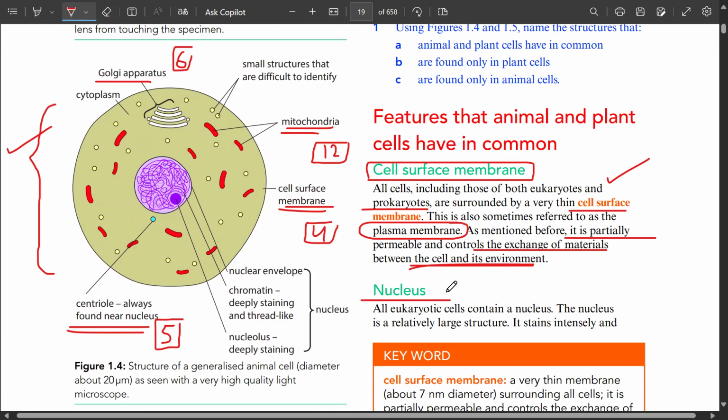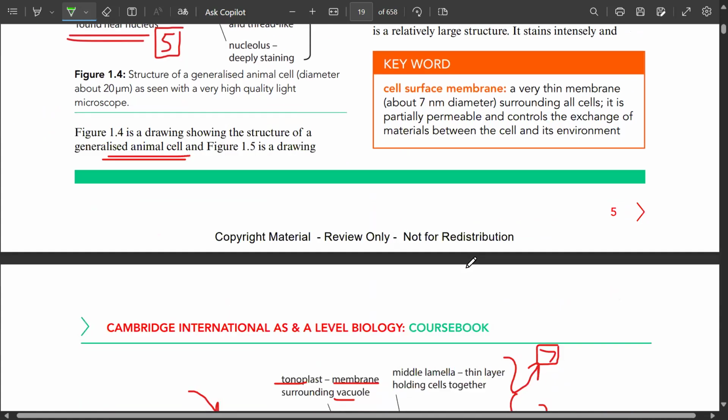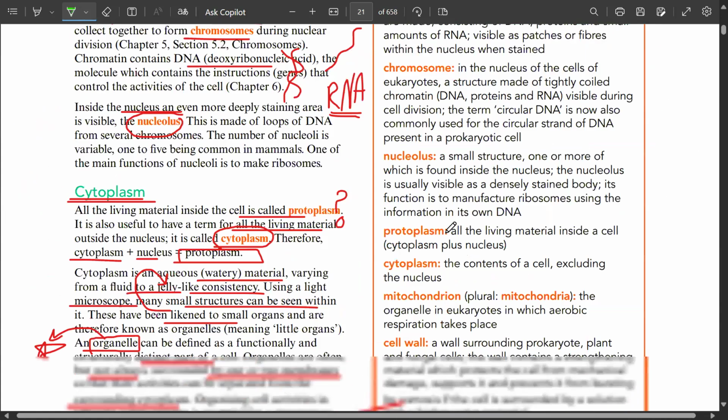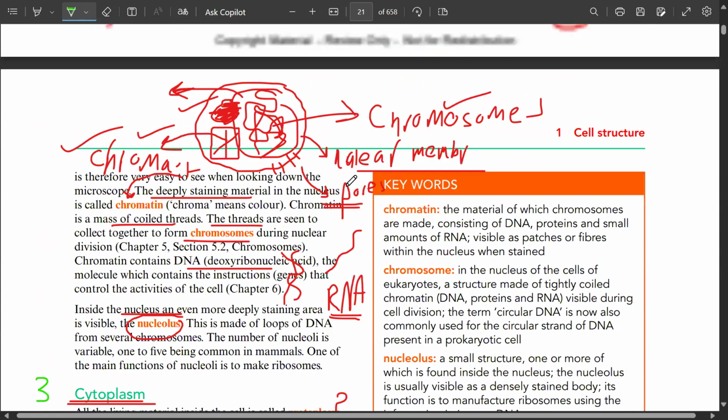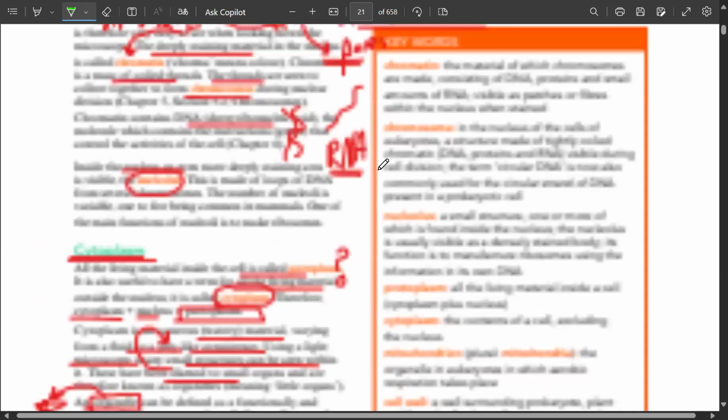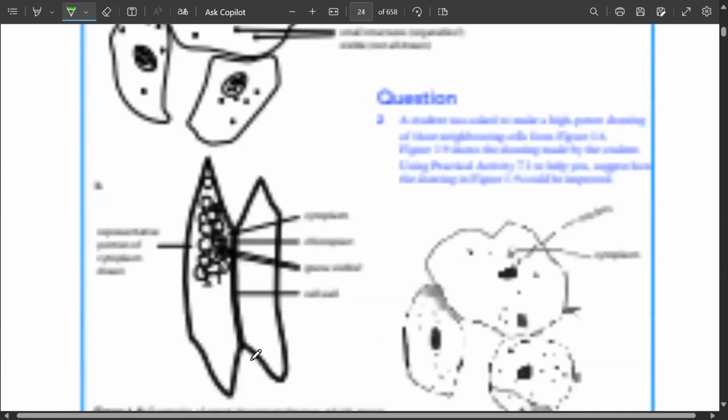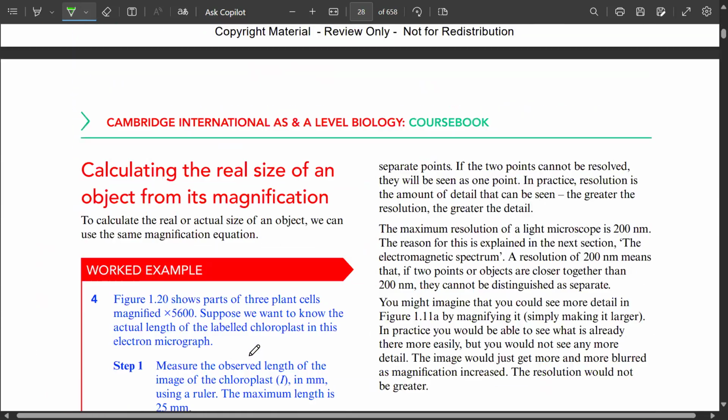Nucleus we have already studied, so we have today done three organelles. What are those three organelles that we have done today? Cell membrane, nucleus, and cytoplasm. Are all these three clear? Yeah. Good. Let me see what questions we can solve from the end of the chapter, and let's start those then.